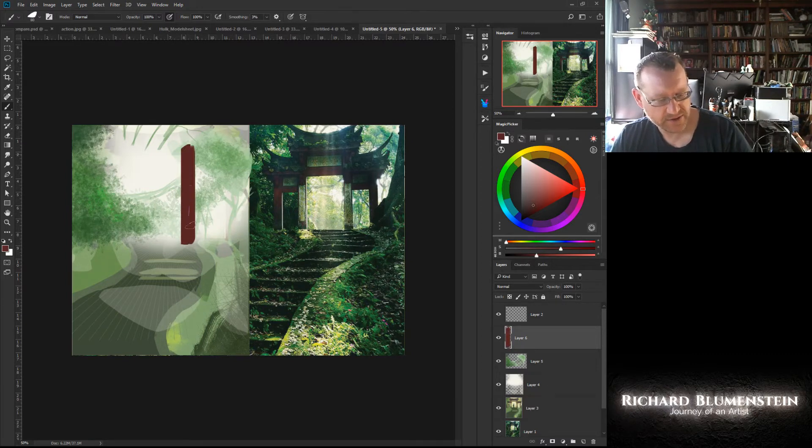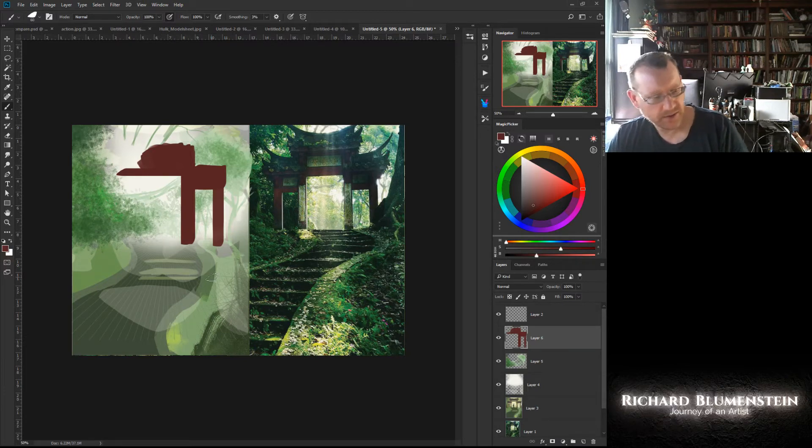I'm going to draw in my basic shapes — grab like this, grab this, a little bit closer. One of the things you learn real fast is that you don't need to draw more than one side. I'm going to add in kind of this angle like so. I'm roughing this in and I'm not going to spend a lot of time doing this — I'm just going to try and show you the process real quick. So I'm just going to darken some of that up, a little darker here, so on and so forth. Here's my basic shape.